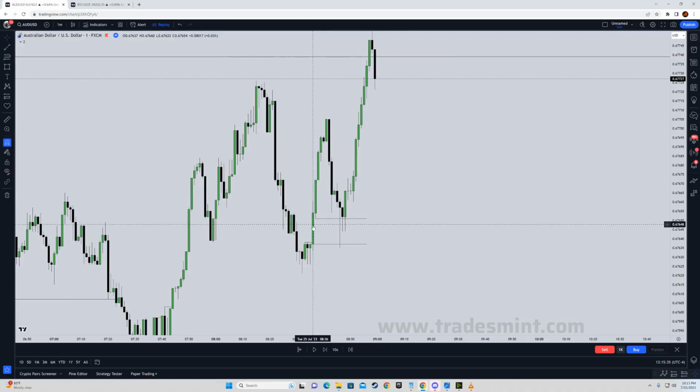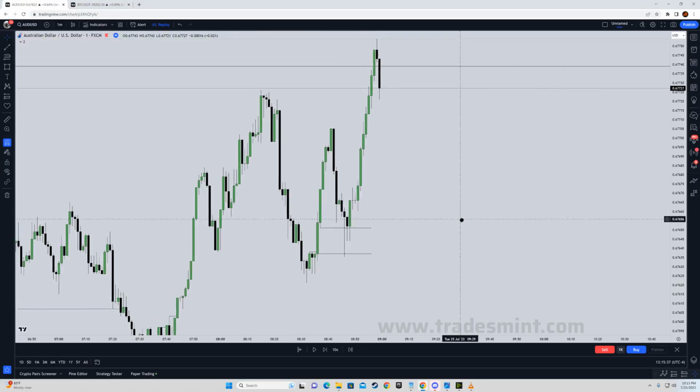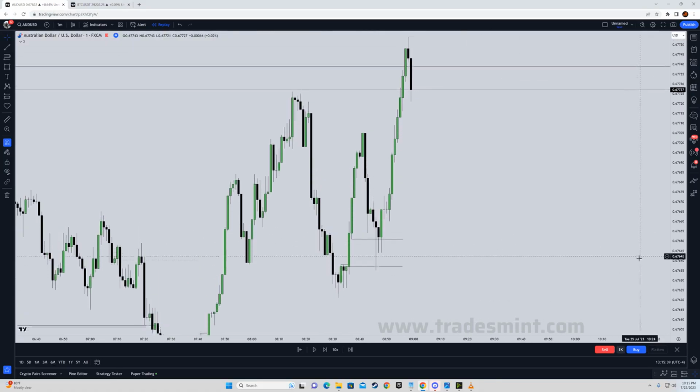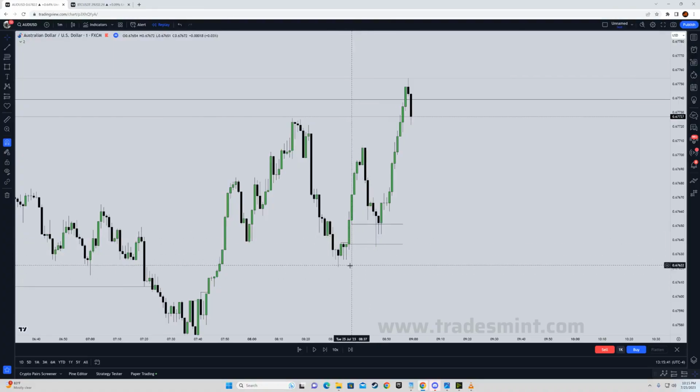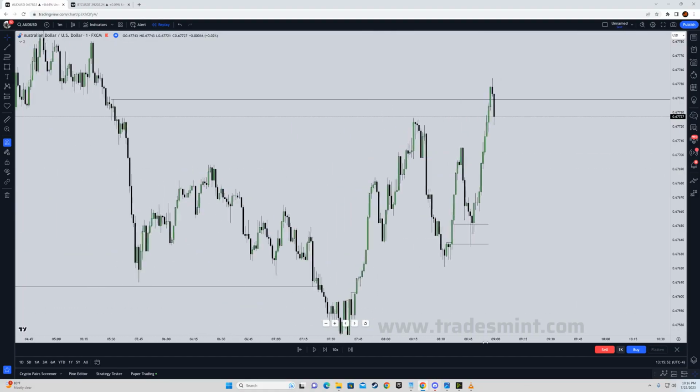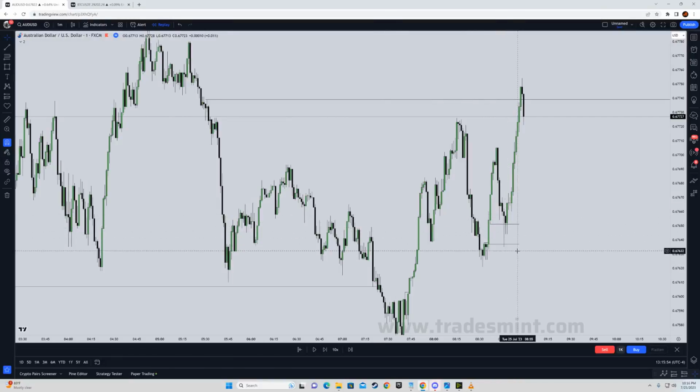Remember to use the extreme fair value gap in this leg. So you have to use the extreme fair value gap in these two legs: higher high, higher low, higher high. In these two legs, you have to use the extreme fair value gap that is not touched before. And as you can see, we could have gone long just here. That was our draw on liquidity and a beautiful trade to the upside. So let me give you guys one more example.